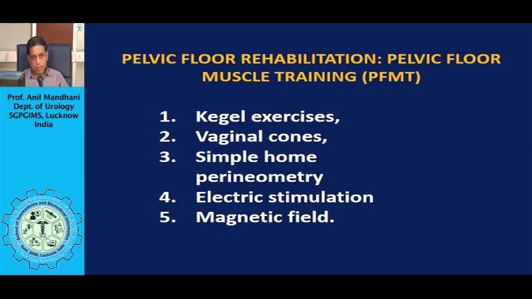This is another dreaded complication of PCNL, particularly when your puncture is above the rib. This is effusion. The urine is going into the pleural cavity, and this can be managed with passage of a tube. It's called a chest tube.